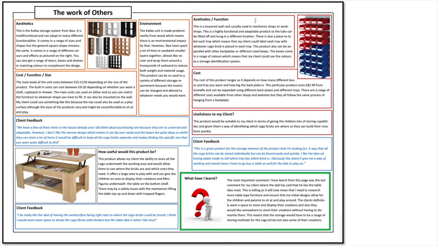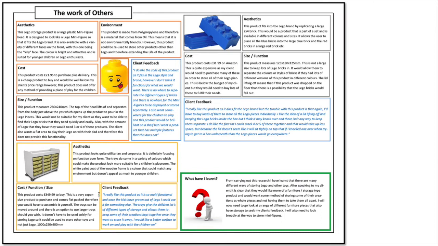Now you can see the range of products I've looked at is quite wide. I'm not just looking at Lego storage. I'm looking at, for example, the Kallax unit from IKEA. I'm looking at some sort of storage racking that goes on the wall. I'm looking at maybe even a coffee table. How do they store things in a coffee table to keep things nice, neat and tidy? So between these two pages, I've covered quite a wide base.